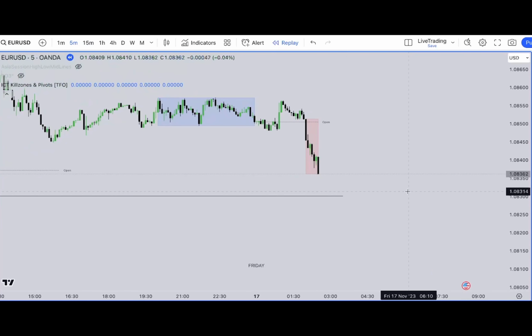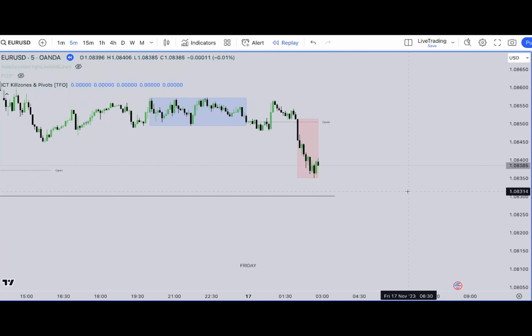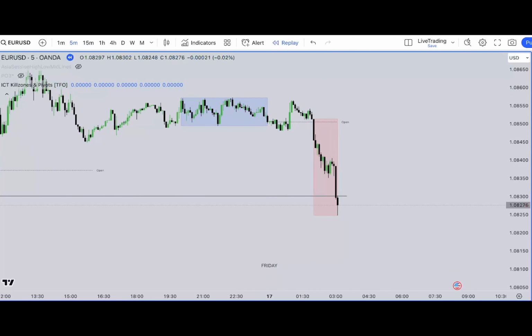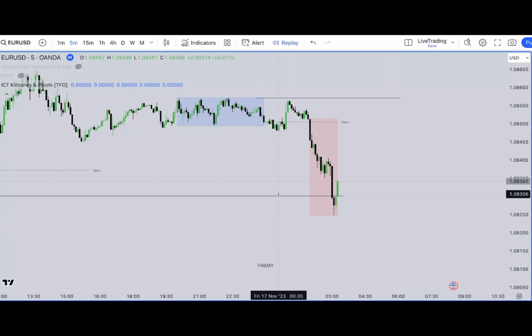So let's see if we see some displacement after our target is hit. This is really aggressive and really early in the move. In the first hour of London, boom, big move down. And we have our high from the Asia session still intact. So the Judas idea is still intact. And after an important level for yourself is being hit, you don't just go randomly press the buy button around here. You want to see reaction. You want to see confirmation about your trade idea.